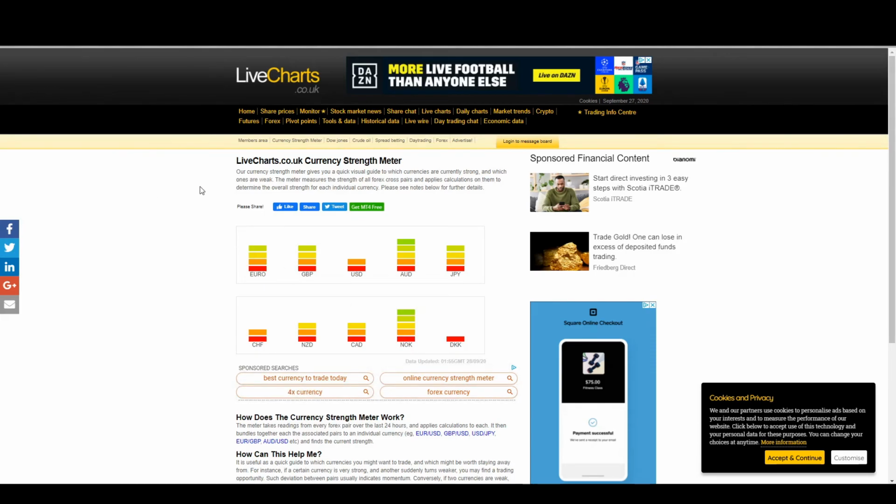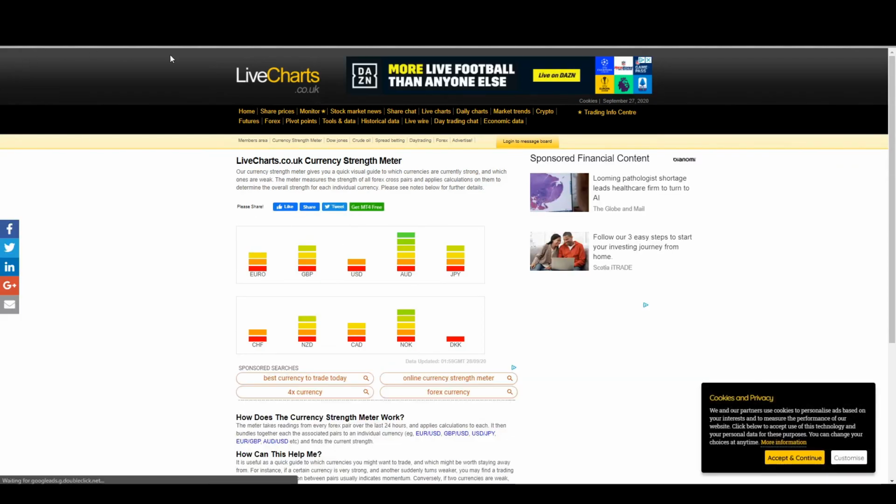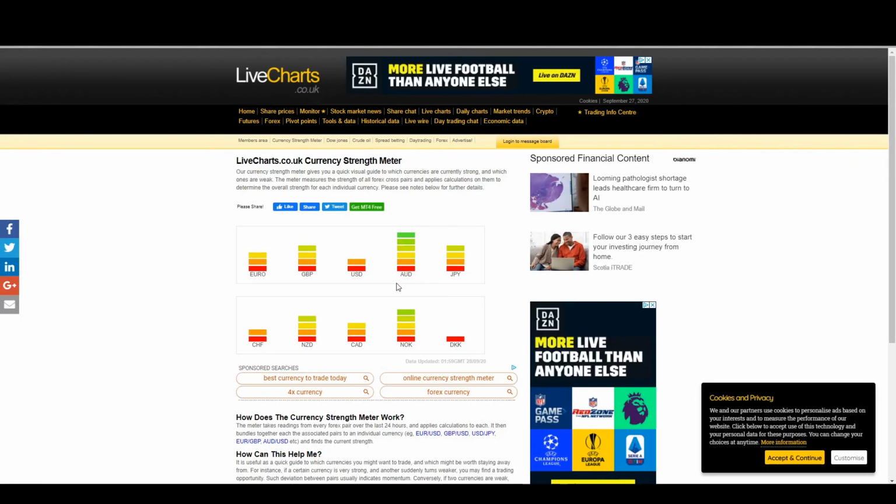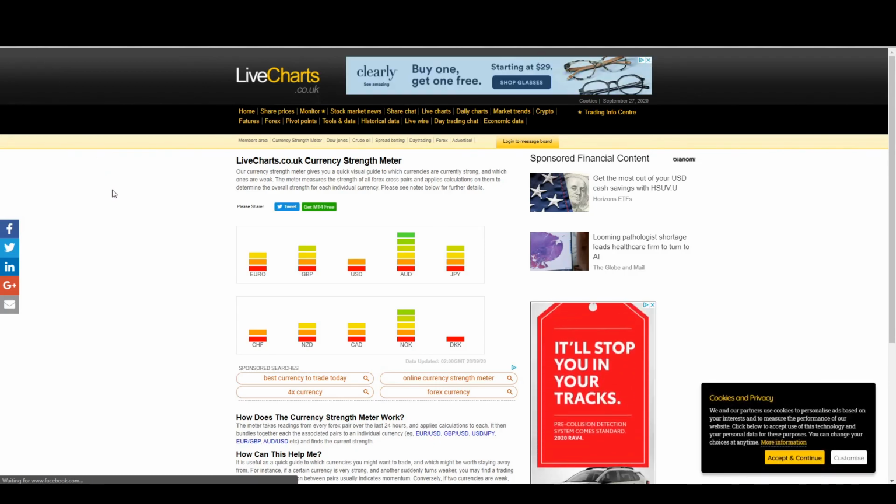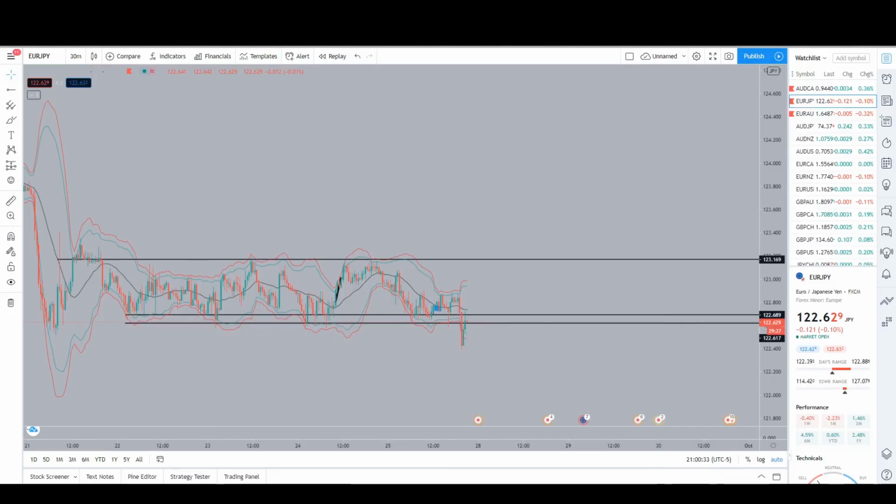Now, one thing I do want to quickly touch on before this video ends is the currency strength meter website. You're going to want to be refreshing this often. So as you can already see, I just refreshed it and the currency's already changed. I think they automatically update every 5 minutes, but that doesn't mean the currency changes every 5 minutes. The currency pairs are constantly changing. So whenever you go on this website, you're going to want to be refreshing just to be safe.